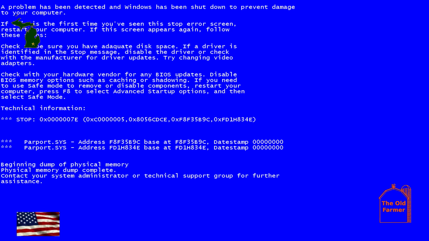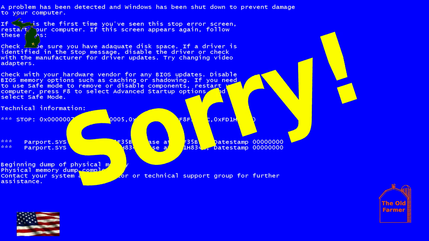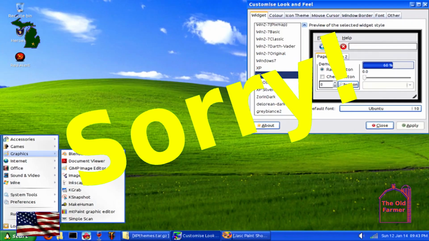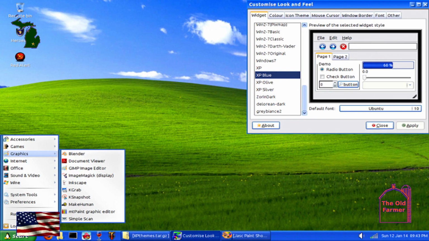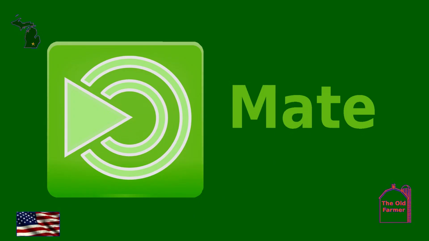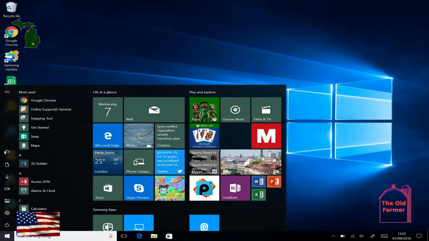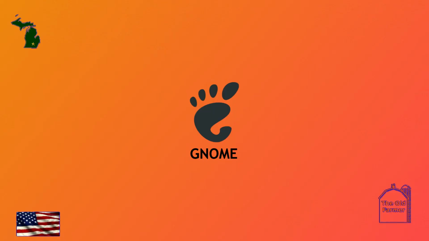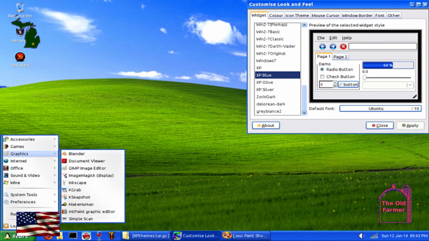Do you know how most folks like the layout of Windows XP and have hated all the following versions of Windows? This is called the desktop environment, and in Linux there are about 10 different desktop environments that you can choose. For simplicity's sake, if you want the old XP desktop, then when downloading Linux, use the Mate version. If you like Windows 10, then download GNOME. If you have an old XP computer lying around, it should have enough horsepower to run Linux.